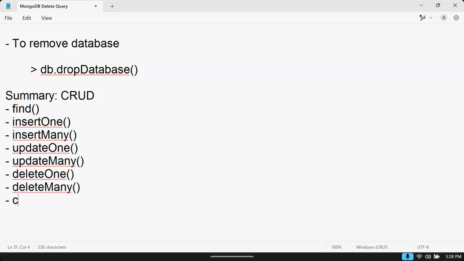We have create collection. So, use, am I right? Creating database, creating collections, reading the records, inserting, updating, deleting, all these options.